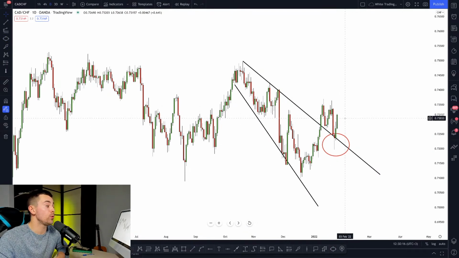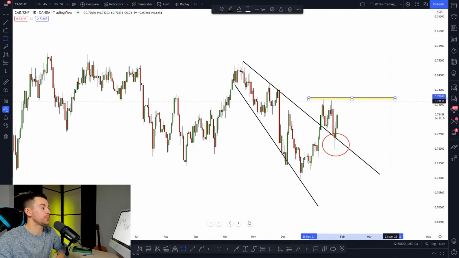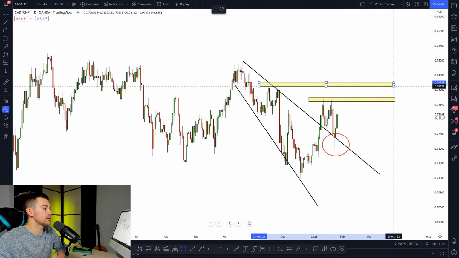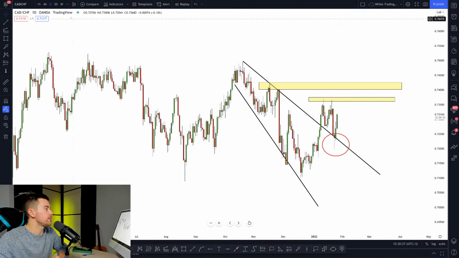So I'm very bullish on CAT-SWES at the moment, and I believe that the market participants will aim at that high and then at that high. Probably you see the double top formation right here, but that double top is not that important as this broken resistance of the wedge. Yes, this broken resistance of the wedge is phenomenally important, and you can see how nicely the price reacted to that. So the outlook here is very bullish.